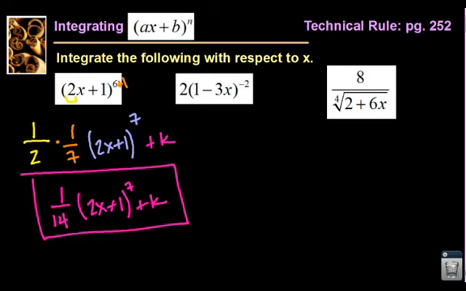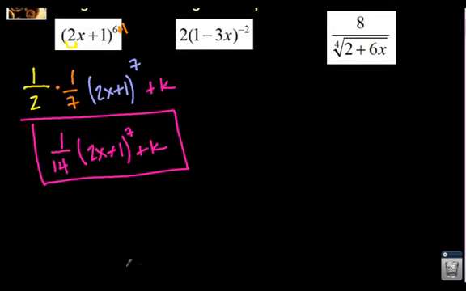Now you might be thinking, how do I know if I do this right, if I get stuck? Is there a way to check? And the way to check is to actually do the derivative. We won't pay attention to the k with the derivative. Well, we can, but the derivative of k is the same as the derivative of any constant, which is 0. So we're going to find the derivative. This is the chain rule that we learned last year. So we'll double check and make sure that this is correct.